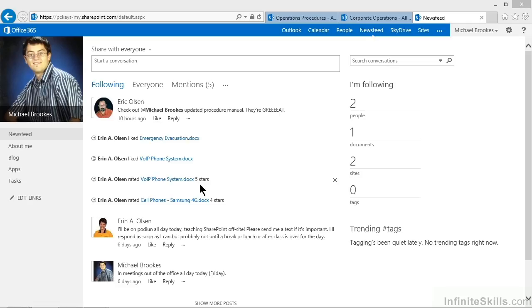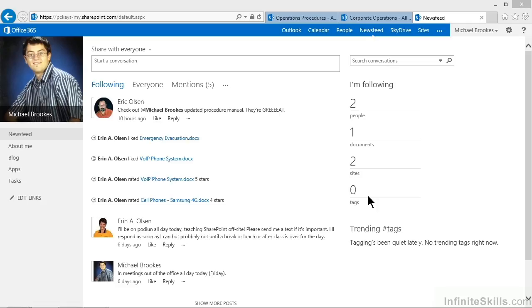So all of this information comes in and is consolidated in Michael's newsfeed, as well as the activities that he may be doing. Don't forget that on the right-hand side, there's also a summary. How many people he's following, how many documents he's following, how many sites he's following, and even information about tagging and trending tags.